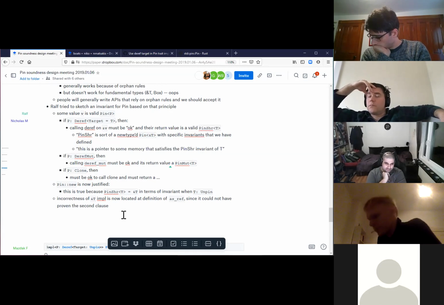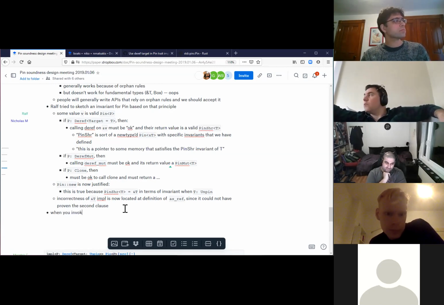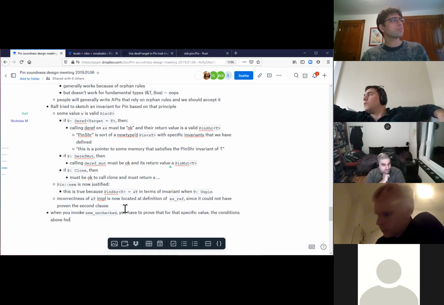So this ties into being able to do negative reasoning, which is the entire story about fundamental and negative inputs. And I think it's more than that, because Arc and Rc are not fundamental, but we have to justify creating an Rc and an Arc, we have to prove that there can never be a deref_mut for them. Yeah. And that's why they better not be, but I think we allow ourselves to relax the orphan rules in the future. So with every such relaxation, we make those proofs potentially invalid.